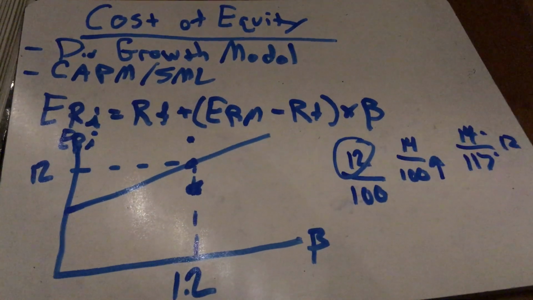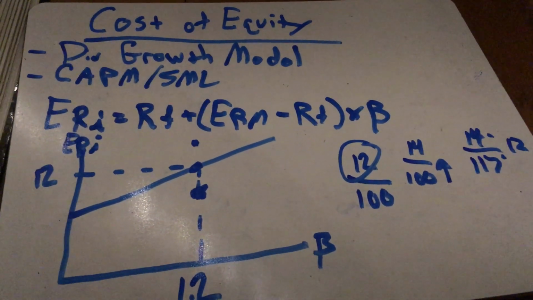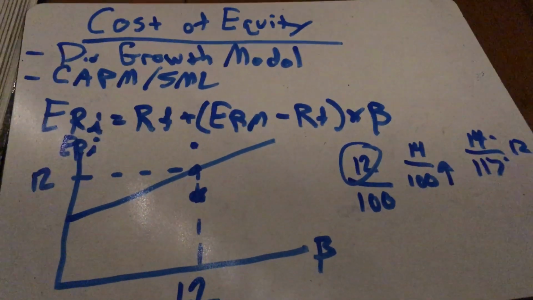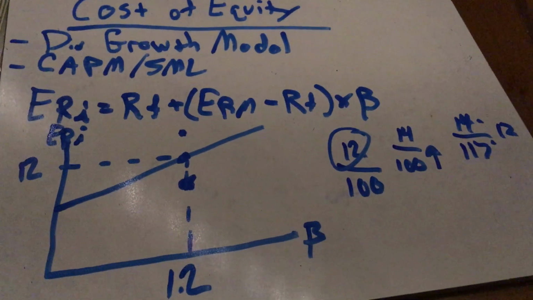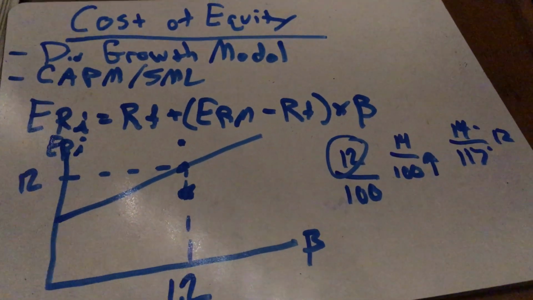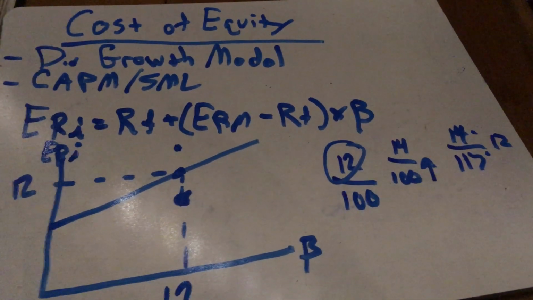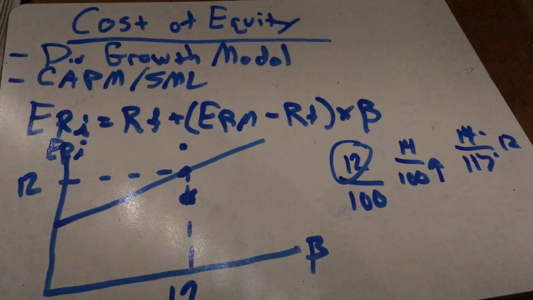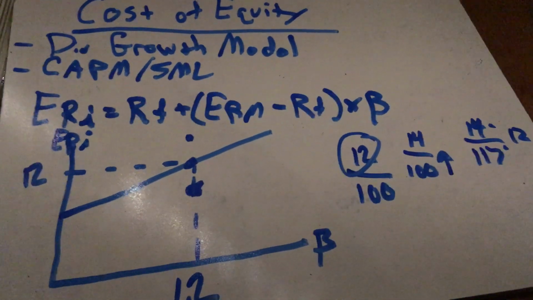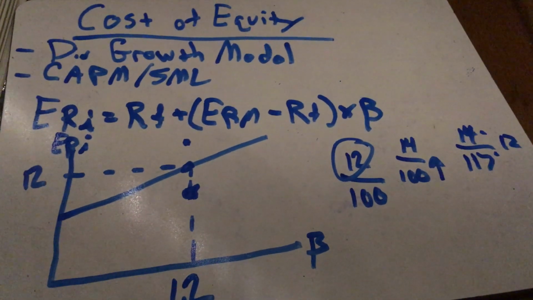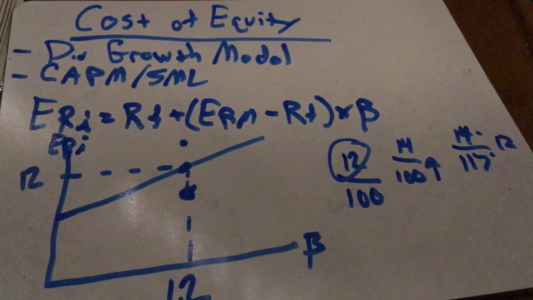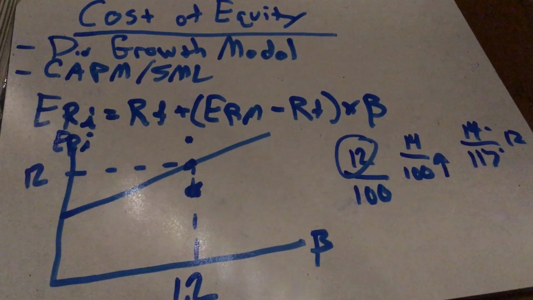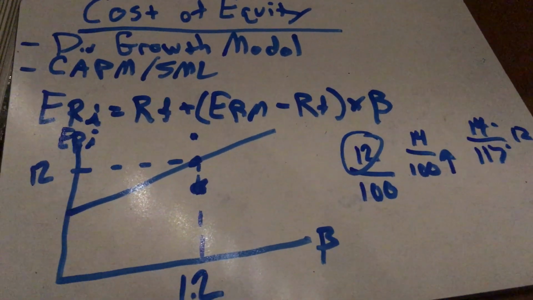So if equity were to cost less, then what's going to happen? Well, all the shareholders are going to say, why am I buying stock that's riskier and makes less money than the debt? I'm better off investing in the debt, which pays higher and has less risk. So in general, you can always expect that the cost of equity is going to pay more than the cost of debt in order to reward the investors for the added risk that they're taking on.